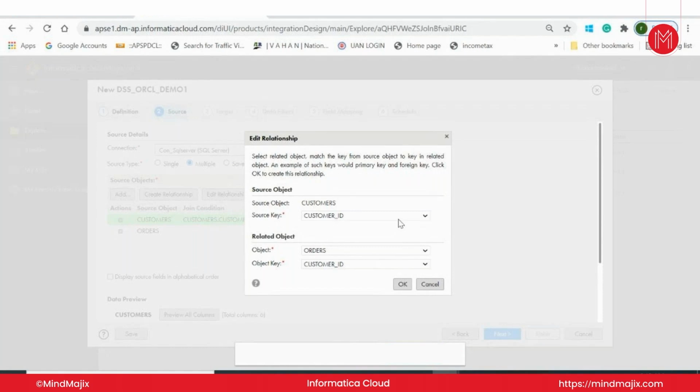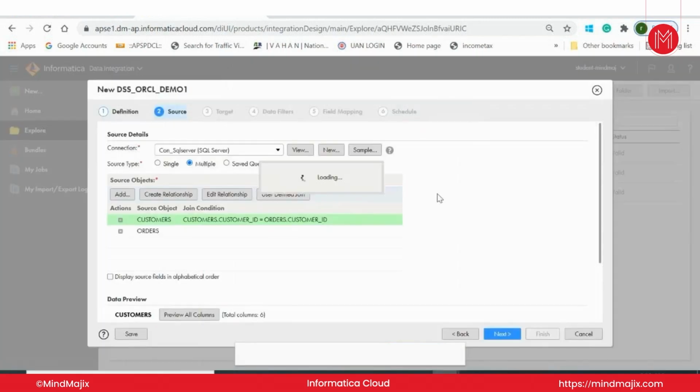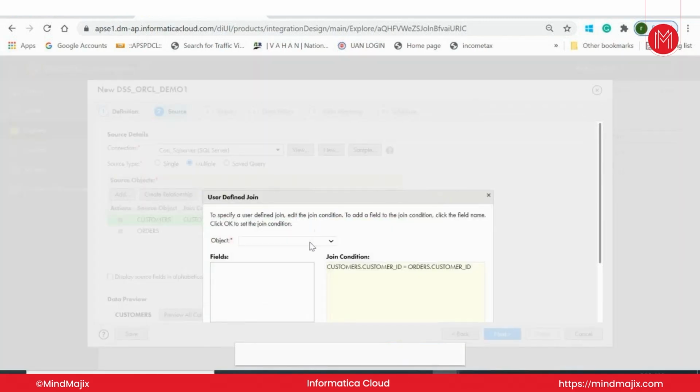But if I still don't want to do that, if I don't want to join on some other columns, in that case I can go for edit relationship, and then I can choose the tables and any columns. So just imagine that in the customer we had the order ID as well. In that case I would have joined on order ID, that also we can do. And then here I will have an expression level condition, customer ID to customer ID and this to this and that to that, like that. So here we can define that kind of a join.